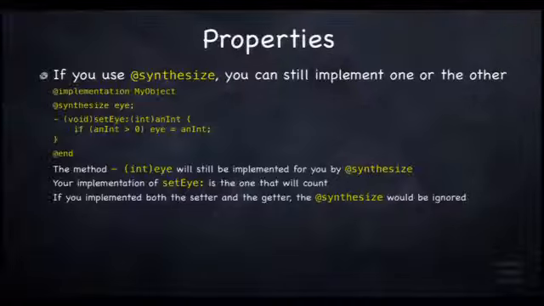So here's an example where I am using synthesize so that I have the getter and the setter, but then I'm providing my own implementation for the setter to make sure that I is never set to be a negative number, right? I just have put a little if in there. If the int is greater than 0, then I set I. But if it's 0 or negative, it just does nothing, right? So if I say something dot I equals -3, that does nothing. If I say something dot I equals 4, it'll set I to 4. Okay, so it's perfectly fine to use synthesize and then implement one or the other. You can even implement both. Then your synthesize is just wasted code because it's going to be ignored.